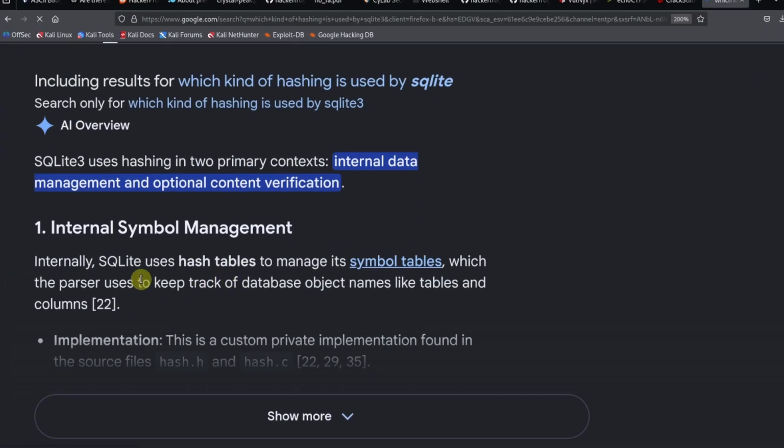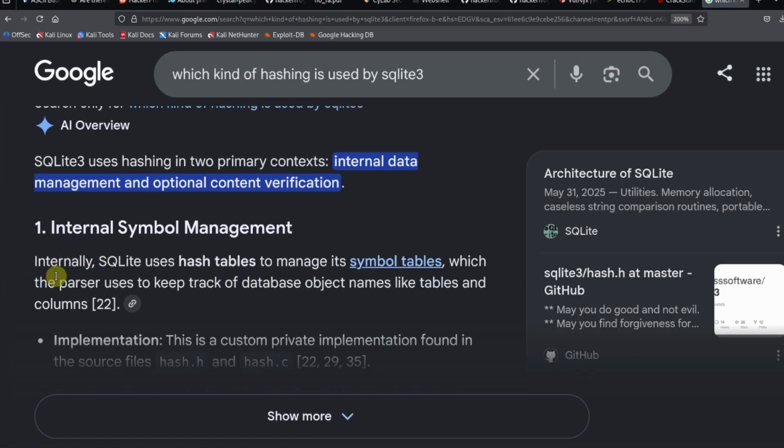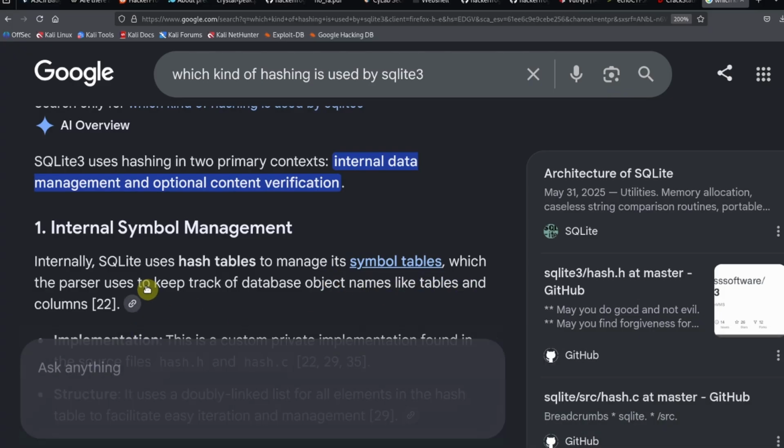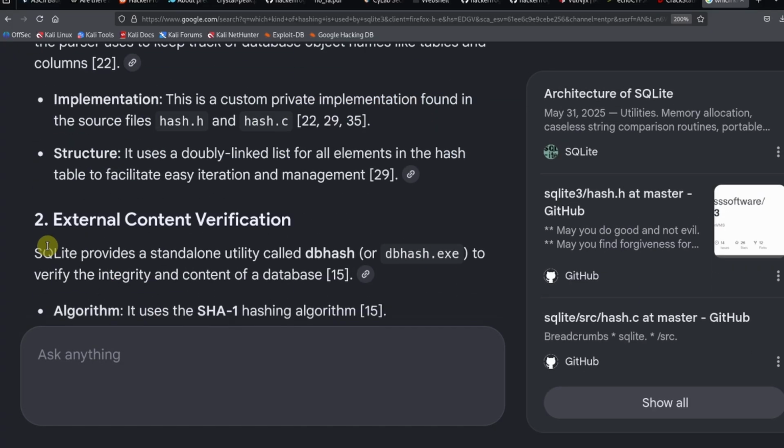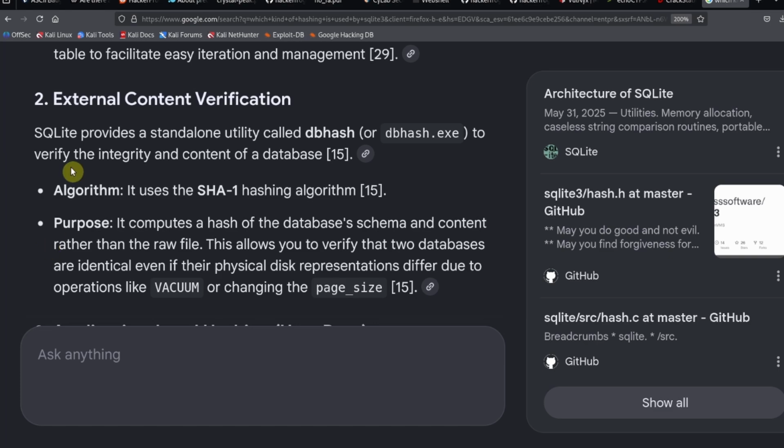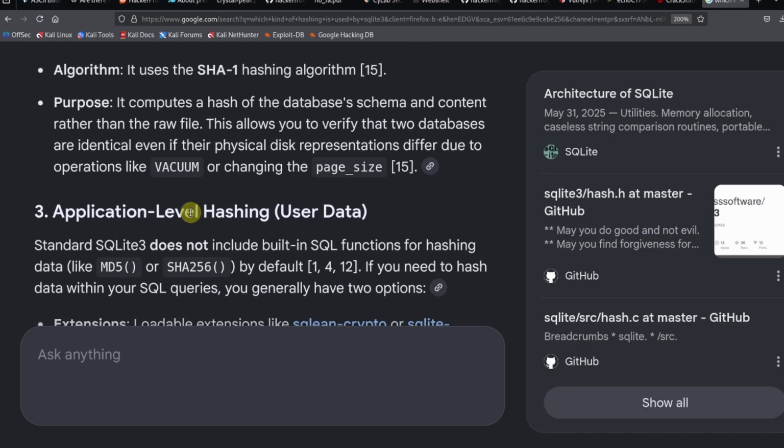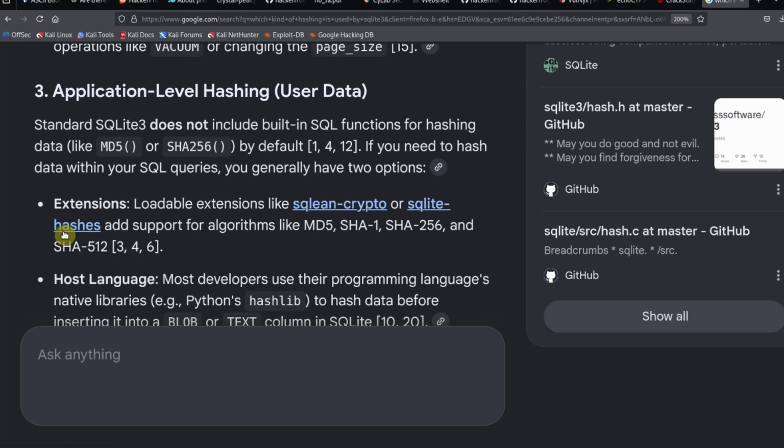Okay, so let's see. Internal symbol management. Internally, SQLite uses hash tables to manage its symbol tables. And let's see. External content verification. Okay, it uses a SHA-1 hashing algorithm. And application level hashing. So let's see, it does not include built-in SQL functions for hashing.